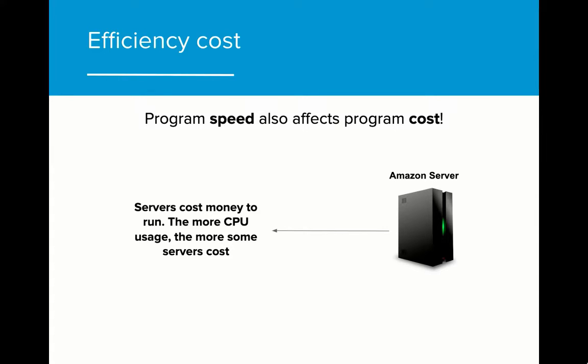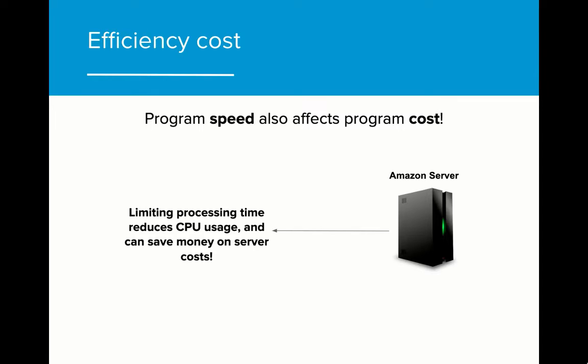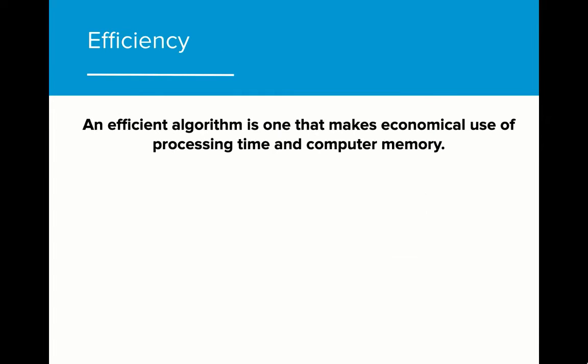These servers cost money to run and often change in price depending on how much CPU usage the servers use. Limiting the processing time that servers have to spend reading and interpreting programs can reduce the amount of money that companies spend on renting servers and using CPU processing power.